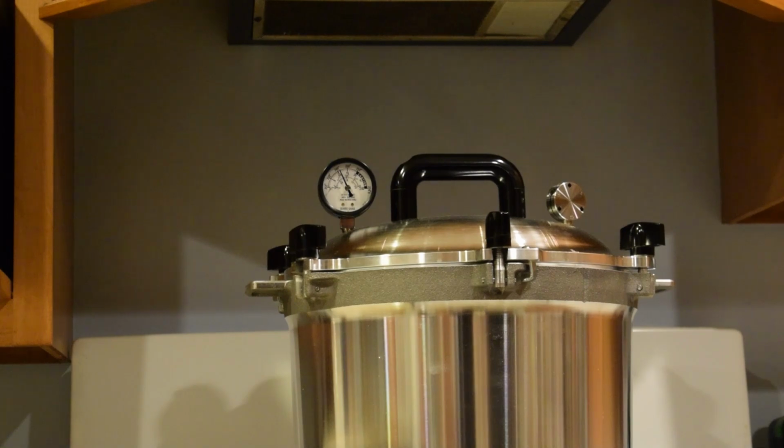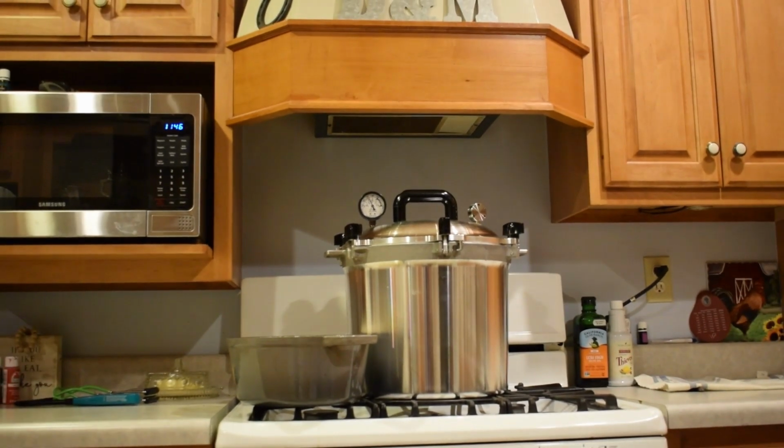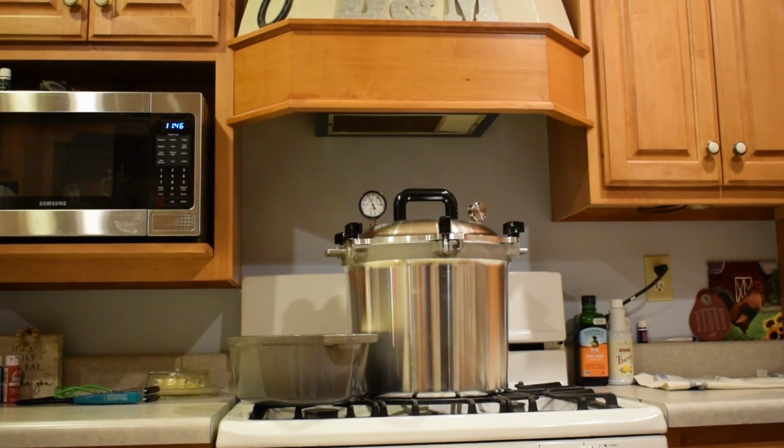So now that we have processed that at our 10 pounds of pressure for 25 minutes, we are going to turn the heat off and we are going to leave it. You want that pressure to come down naturally. You do not ever want to try to take the lid off or cool it down quicker. So we're going to turn the heat off and we are going to leave it until that gauge reads 0.